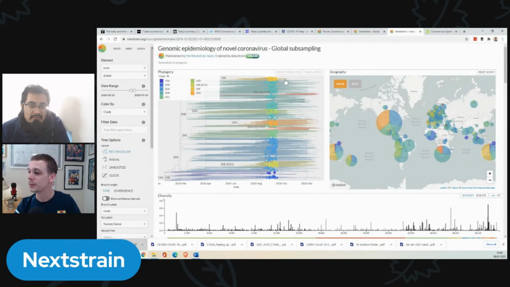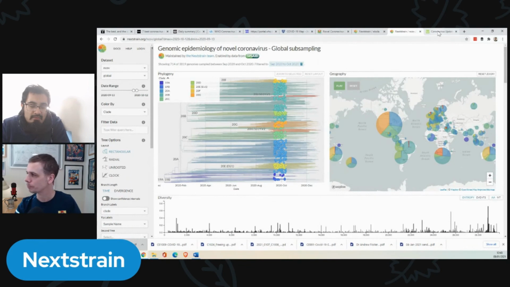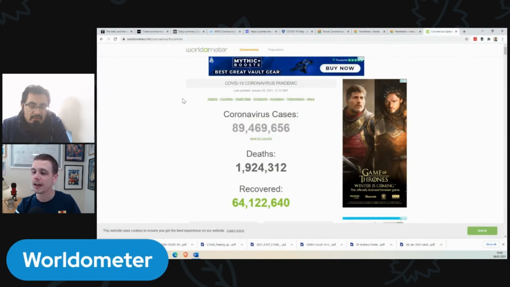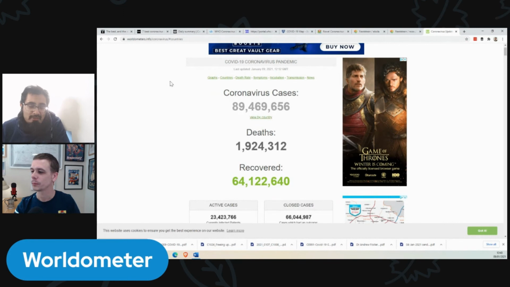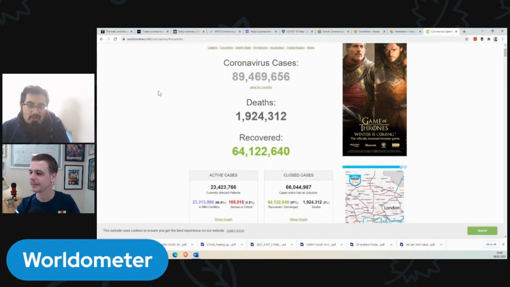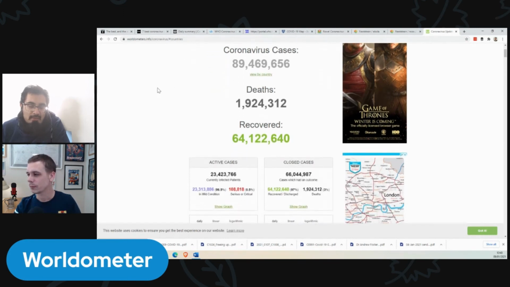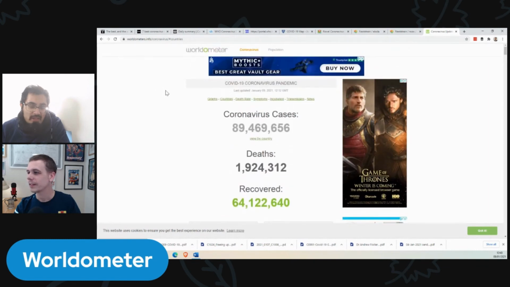And then we've just got one more to look at. These last few are sort of notable mentions, aren't they? So let's pause that so it doesn't cause problems in the background. Yeah. And the last one is Worldometer, which is one I actually quite like because it's really simple information, but then if you want, you can go into so much more depth and it presents it in such a nice and easy to use fashion.